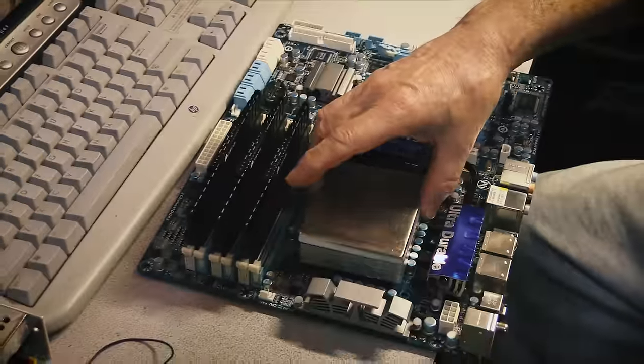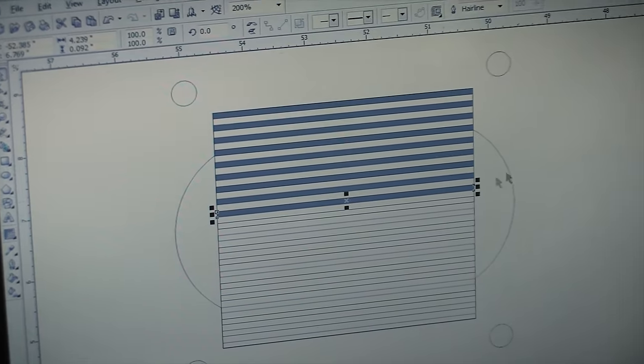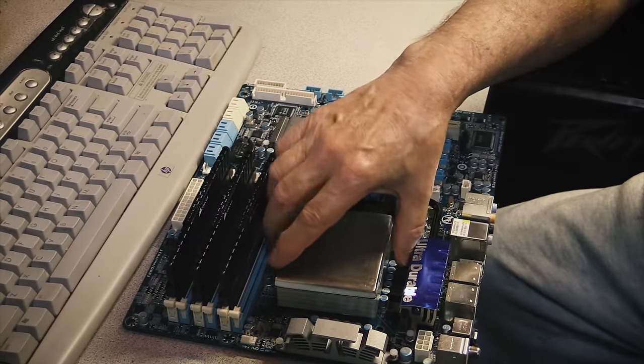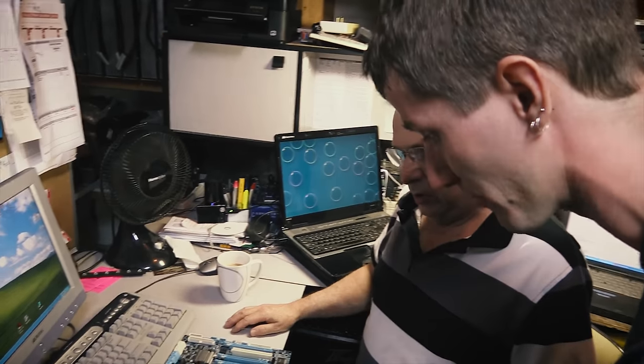As far as sealing goes, we'll tap some holes in the corners and use silicone around the sides. More advanced CPU block designs would use a rubber gasket which is removable and replaceable, but because we don't have the time or resources to source a custom rubber gasket for our block, we're going with a more permanent solution. Not to say silicone is permanent permanent — you could rip it apart, re-silicone it, and seal it back up. It's just not quite as elegant as if we were commercially manufacturing them.